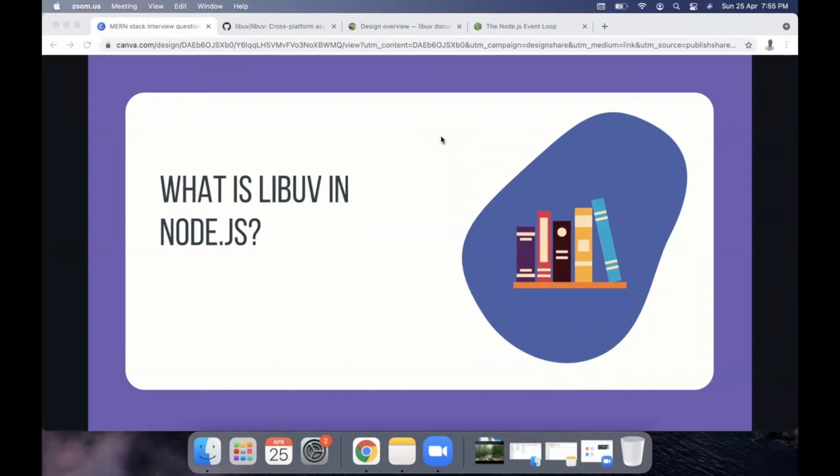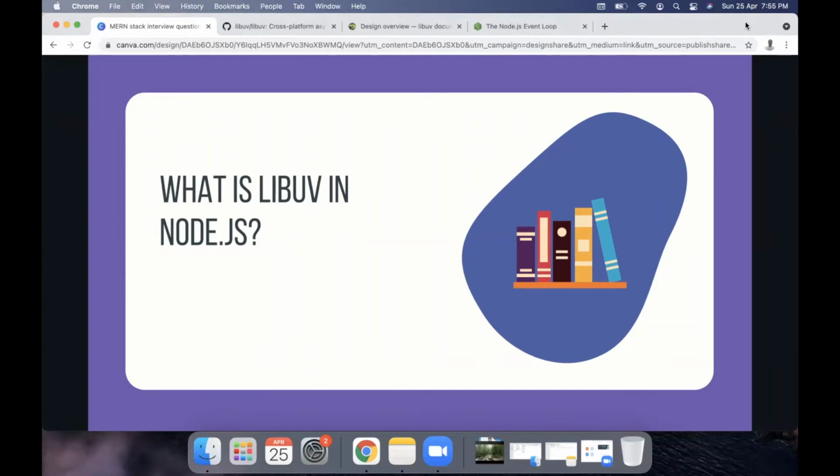These are all buzzwords which you might have heard before, but most of us haven't heard of. So let's start off with the first question which comes to our mind, which is obviously what is libuv. Now libuv is a C++ library which is used internally by Node.js to handle all kinds of operations, like IO operations, all the network requests which happen in a Node.js server, and all the file system tasks which happen internally in Node.js. All those are handled by this tiny library written in C++, which is libuv.